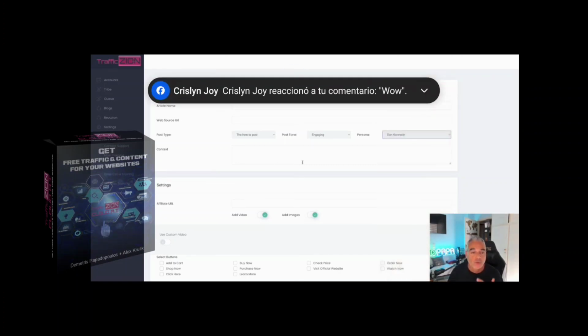And you can then pick all these different types of tones, so it can always be unique online. And then from that, use a persona of your liking. It could be just like, act like one of these options, these categories right here, act like a blogger, and go through the list that we have for you. So you can sound like Dan Kennedy for your specific post that you're going to be creating.